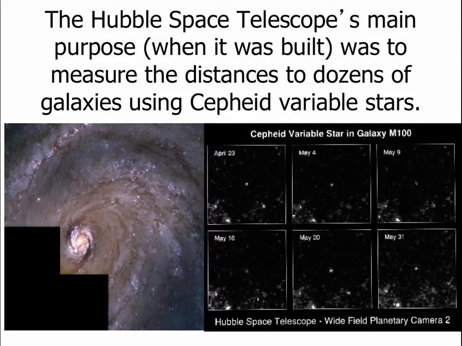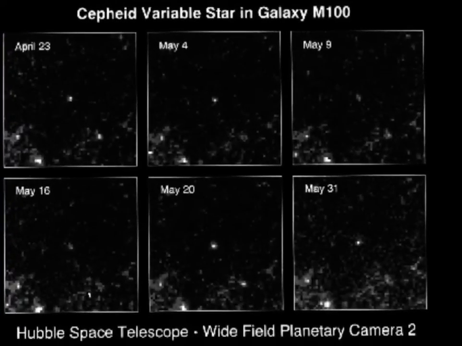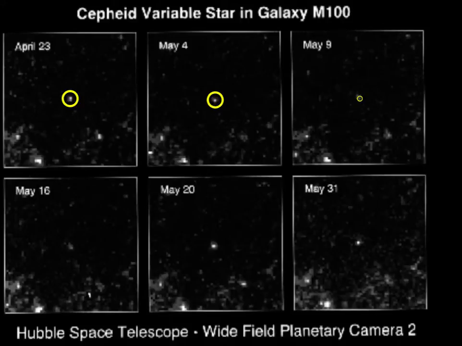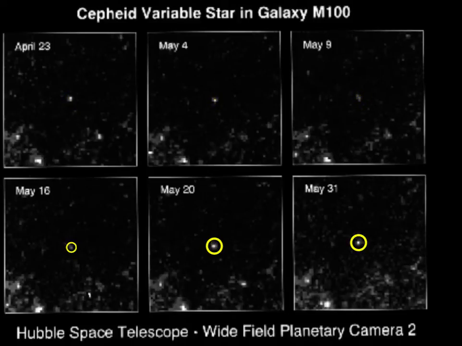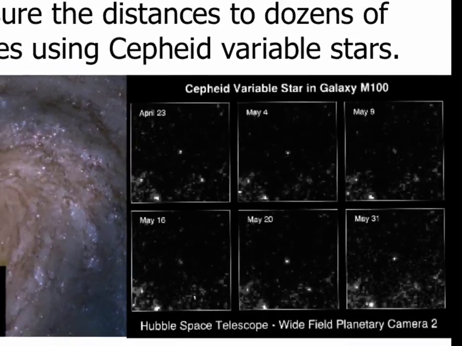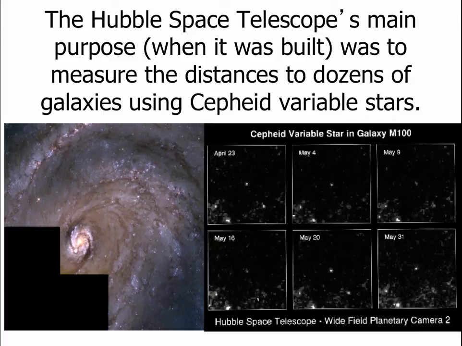When the Hubble Space Telescope was built, one of its primary purposes was to detect Cepheid stars in as many galaxies as possible, giving us a better statistical sample to calibrate distance measures for more distant objects. Here is an image the Hubble Space Telescope took of the spiral galaxy Messier 100. A close-up of a tiny region shows an individual star in that galaxy changing in brightness — getting fainter between April 23rd and May 9th, hitting a minimum, and then getting brighter again by the end of May. By watching dozens of such Cepheid stars across many galaxies, we get very good statistics on distances.